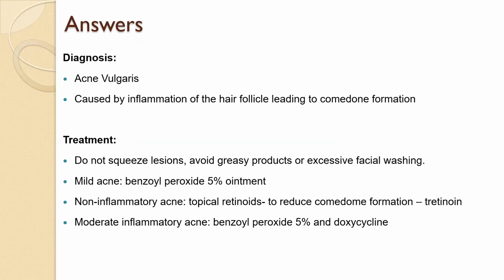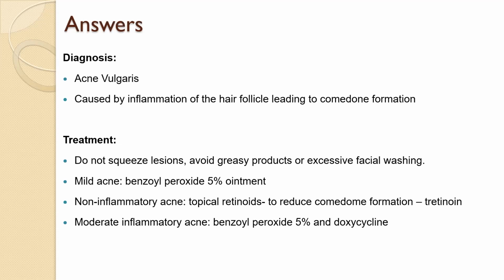And it's basically caused by obstruction of the sebum glands, then leading to keratinization and follicular plugging and production of these comedones that develop from Propionibacterium. That's the main bacteria that's behind acne vulgaris. So the distribution is the face, chest, back, and more common in adolescents. So we advise patients not to squeeze the lesions and avoid greasy products or excessive facial washing, which could cause a rebound reaction and cause them to develop many more comedones, whiteheads and blackheads.